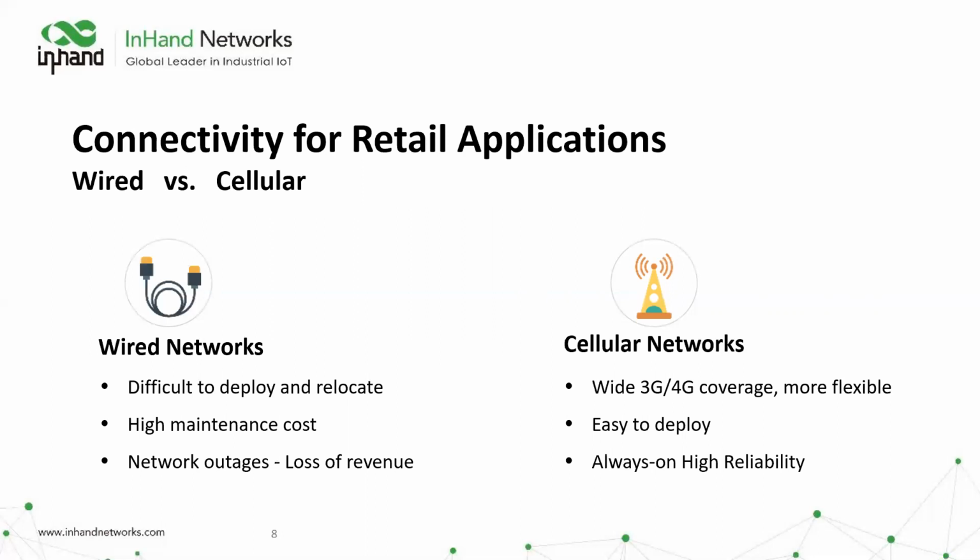So, like I mentioned previously with the wired network side of things, the cellular industry, they're catering to millions and millions and millions of users, and you're all using the same infrastructure. So it's not just pressure from you, but for everyone else that uses the cellular network. So typically you'll have less outages, and even if there's an outage, usually they have some type of failover to maybe like I said, like 3G or maybe a weaker coverage, but you'll still be connected.